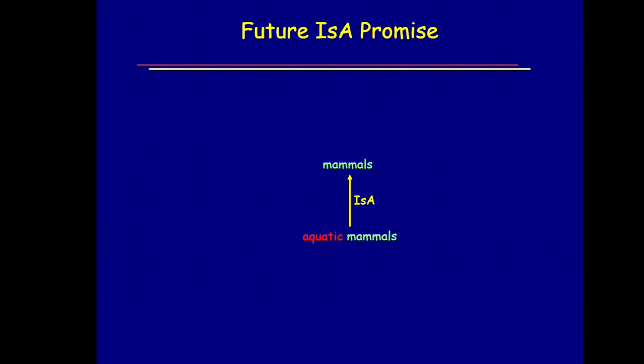It would all make sense, it would all be relevant, it would all be useful, because again, as I said in the very beginning, a concept is a set of instances that share common properties. If there is a sub-concept that's worth adding under mammals, there must be some set of instances that belong to that one, which must be a subset of the bigger one of mammals, right? And so it's a smaller subset. It's aquatic mammals, a smaller subset than mammals. Smaller why? How? Well, it's smaller because they also satisfy this added property of living in water in this case.